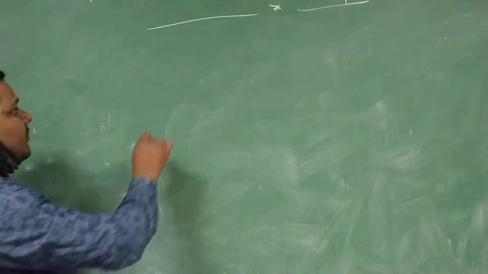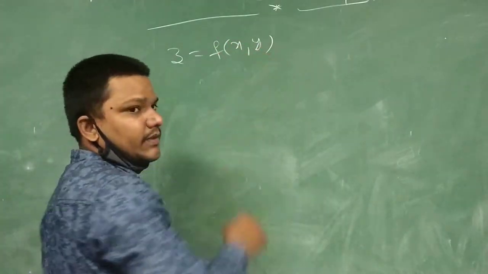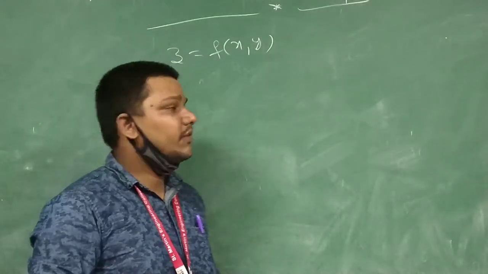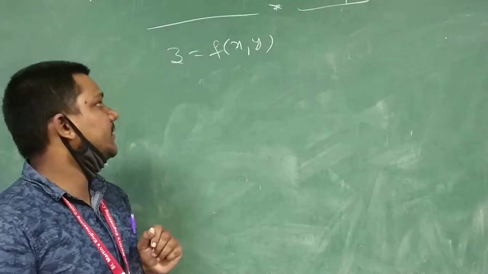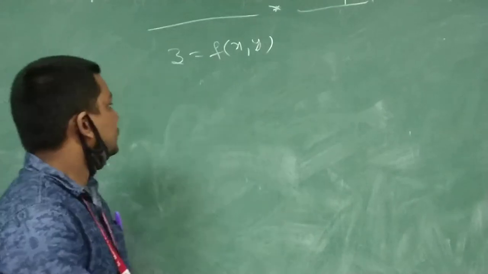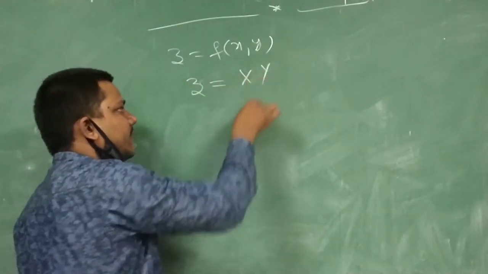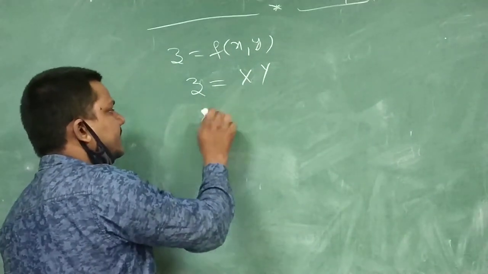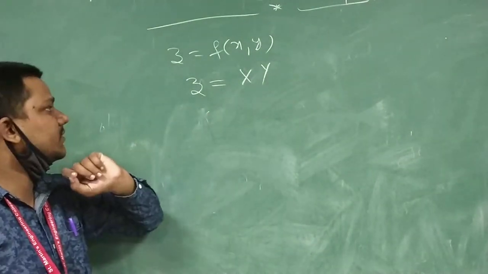So here, first of all, suppose z is a function in terms of x and y. Here z is a dependent variable and x, y are two independent variables. What is the solution procedure of separation of variables? First of all, we take the solution as z is equal to X Y, where the function X is in terms of x alone, and the function Y is in terms of y alone.